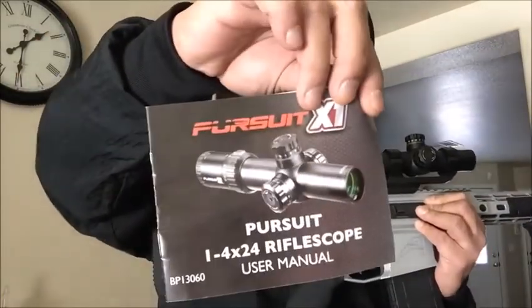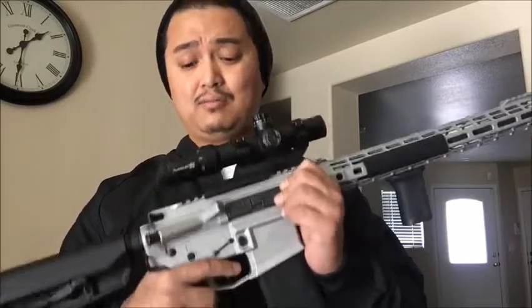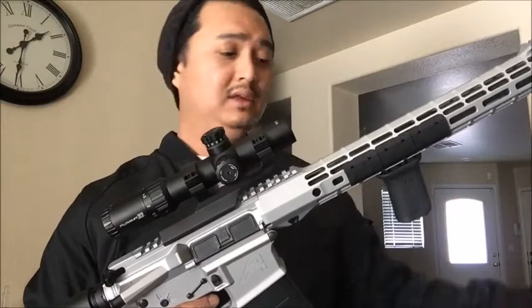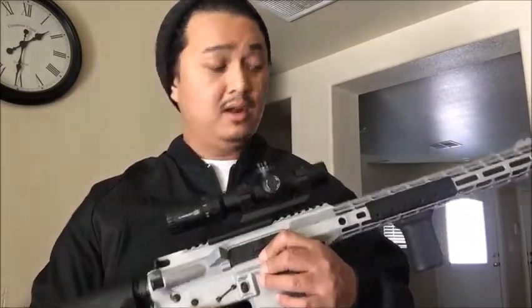This is the manual right here, and as I go along, I'm gonna explain to you guys why I really picked this scope. The Primary Arms is a bit longer. This is a little bit lighter. The glass for this is clear. It's good enough for the $140 price range. This is about 140 bucks. You get discounts and stuff, so I got $11 off, which lessens the cost a bit more.